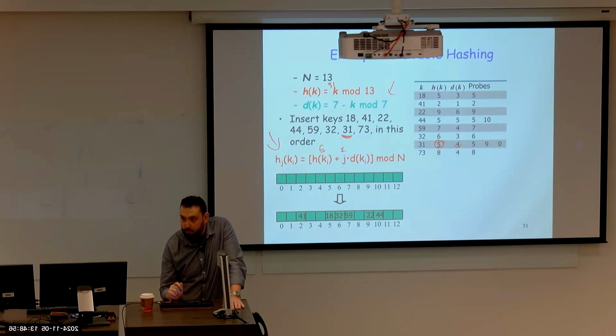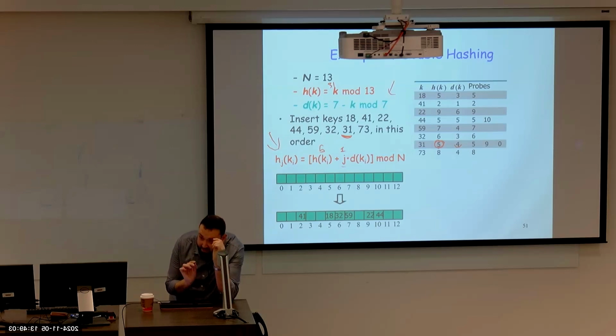We're trying to add at index 5 using H twice, right? No. If my first try is H0, think about it. If I have J as 0, I'll end up using only HK. So that's my first try, that's my H0. So that's my 5. Yeah, that's when we did 18, right? Which 18? It has nothing to do with 18. Now we're trying to do a 31.